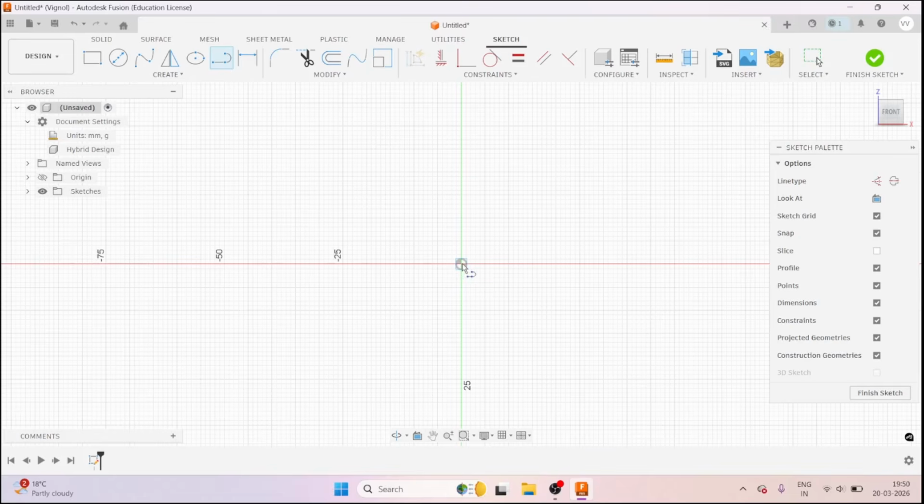It doesn't matter if it's to the right or to the left or even upper or lower, but make sure that you start from the origin. For example, we'll start with our base: we'll click on the origin, go to the right, and place manually, for example, 75, and click OK.